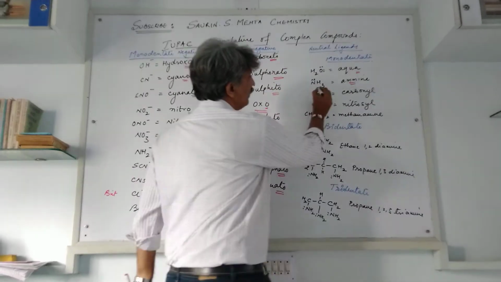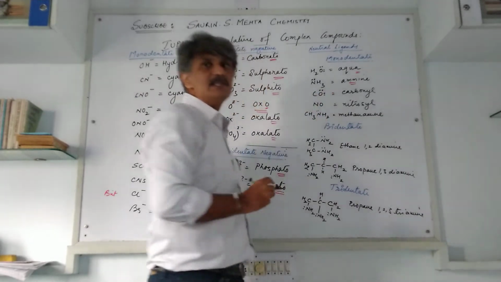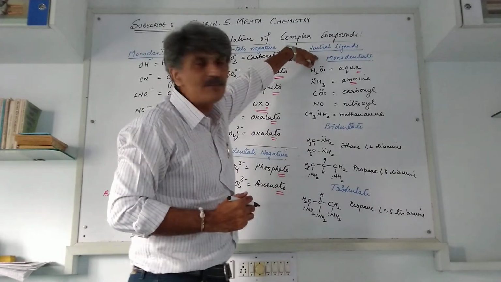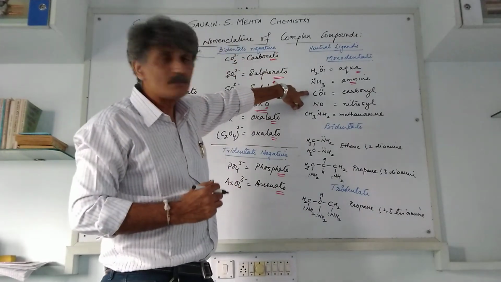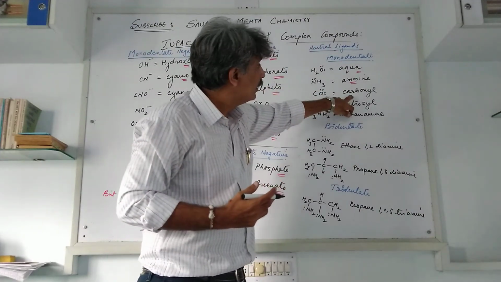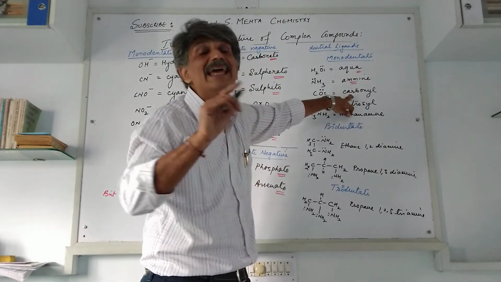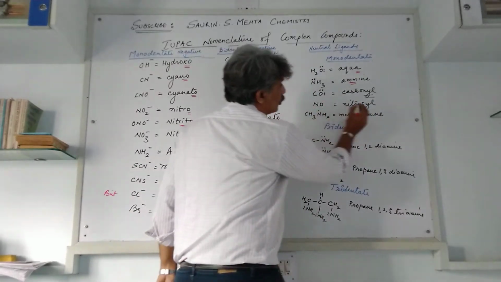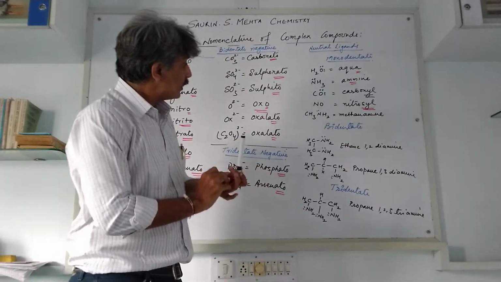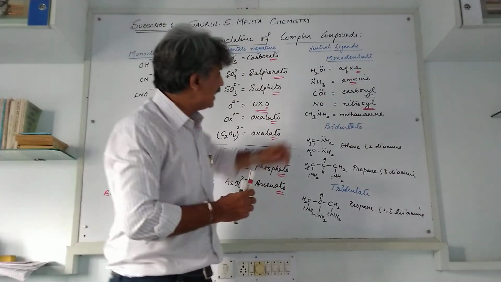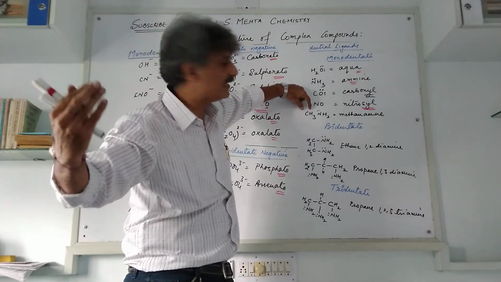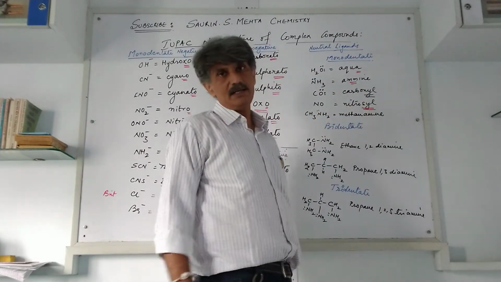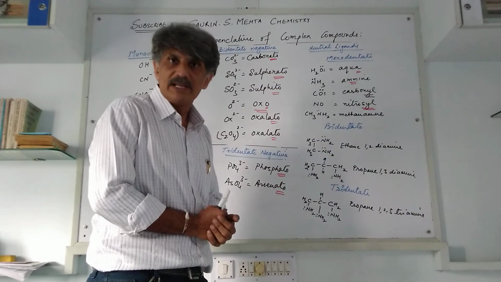If you consider CO, again it's oxygen, so obviously there will be 2 lone pairs, but the capacity to form the coordinate covalent bond is 1, and that's why we have included it in monodentate neutral ligands, known as carbonyl. Similarly, if you consider NO, then it is nitrosyl. If you consider CH3NH2, CH3 is 1 carbon, which we name as methane, NH2 is amine, so accordingly we have given the name methanamine. That is a monodentate neutral variety.